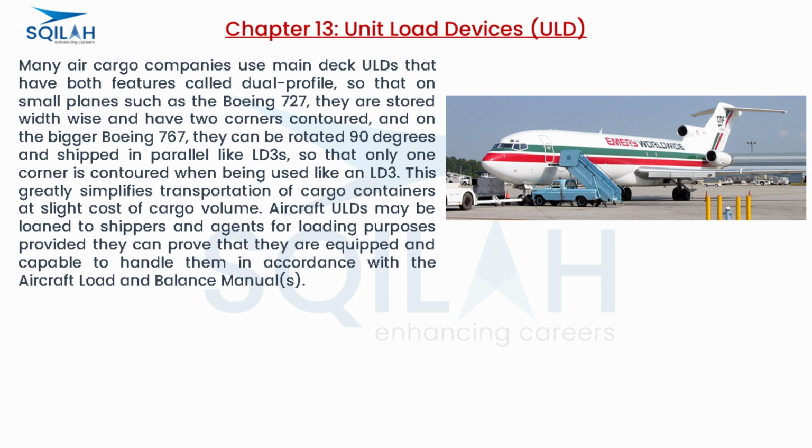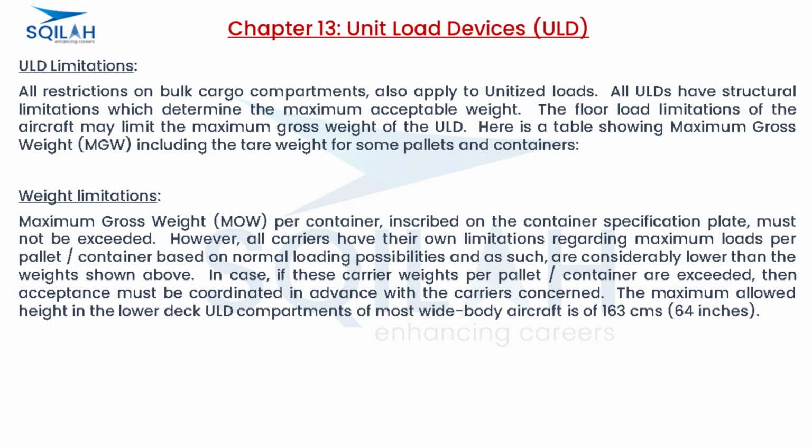Aircraft ULDs may be loaned to shippers and agents for loading purposes, provided they can prove that they are equipped and capable to handle them in accordance with the aircraft load and balance manuals. ULD limitations. All restrictions on bulk cargo compartments also apply to unitized loads. All ULDs have structural limitations, which determine the maximum acceptable weight. The floor load limitations of the aircraft may limit the maximum gross weight of the ULD. Here is a table showing maximum gross weight, MGW, including the tare weight for some pallets and containers.